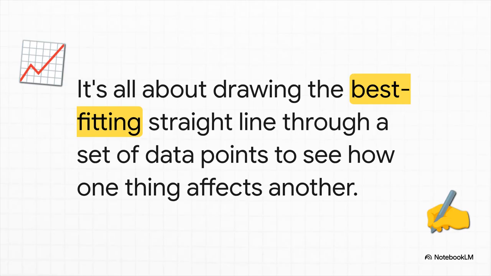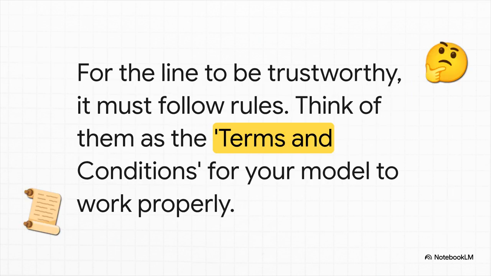Okay, we all remember this from school, right? Linear regression. The whole goal is just to draw the single best-fitting straight line you can through a bunch of data points. It's a really powerful way to see how one thing, say how much you spend on ads, might affect something else, like your sales. But here is the catch, and it's a big one.